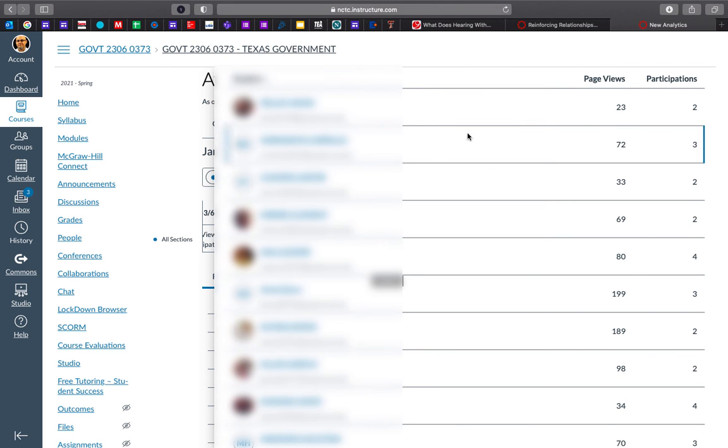So to summarize what we've done so far, within Canvas, you have a variety of ways to access student information, whether that's when they are logging in, when they're accessing your quizzes or pages. And you can take a look at some data like this. You have one student that has 199 page views versus another student that has 80.